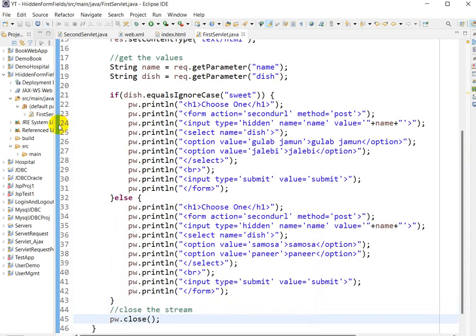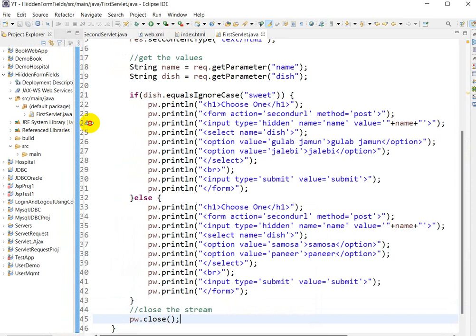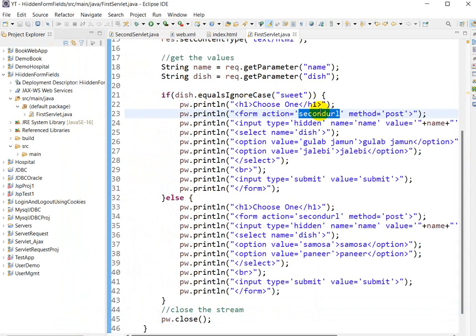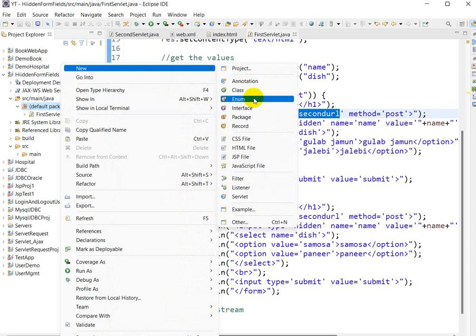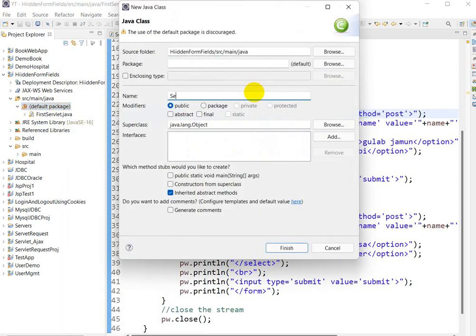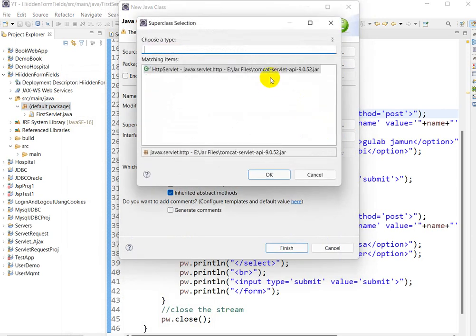Now for handling this form data, we will create the second servlet. Right click on the default package, go to New, Class, SecondServlet. Superclass is HttpServlet.